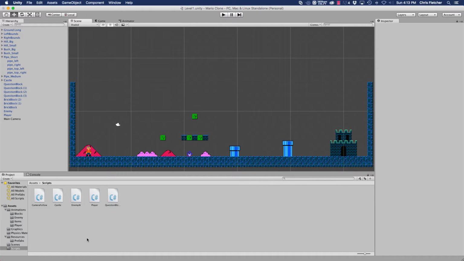And what we're going to do now is, we need the enemy to interact with the player somehow, and we also need the enemy to be able to walk into walls and know that if it walked into a wall, then it should start going the opposite direction. Okay. So there are a couple of things we've got to do to make that happen.